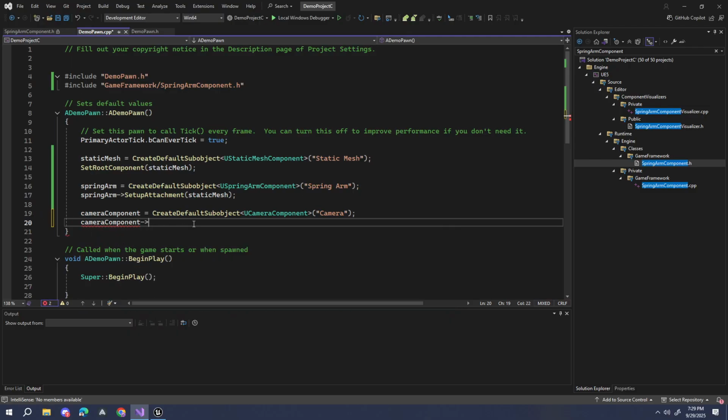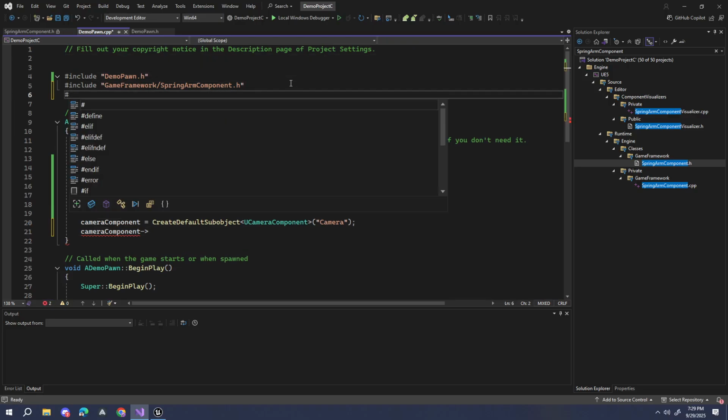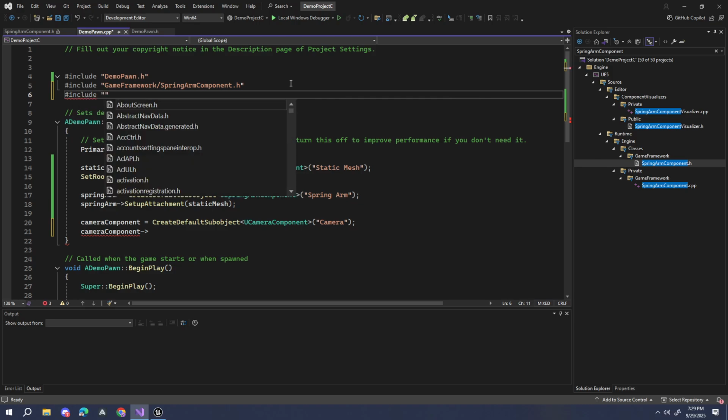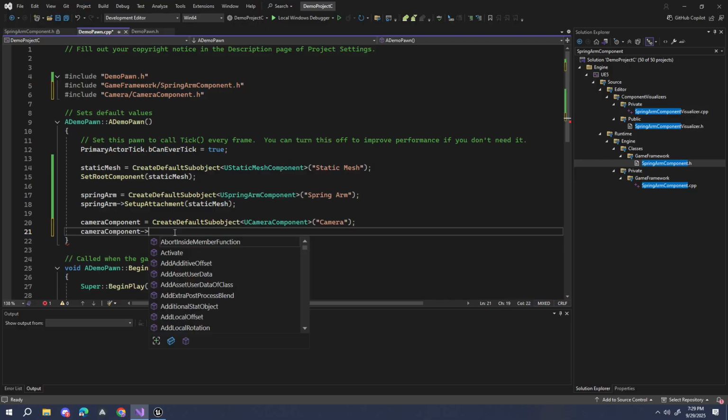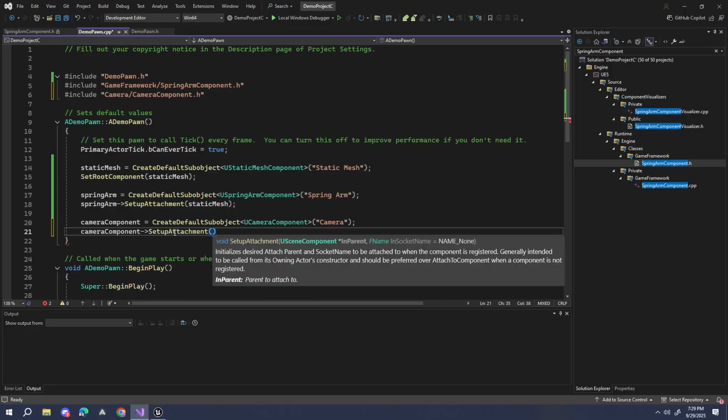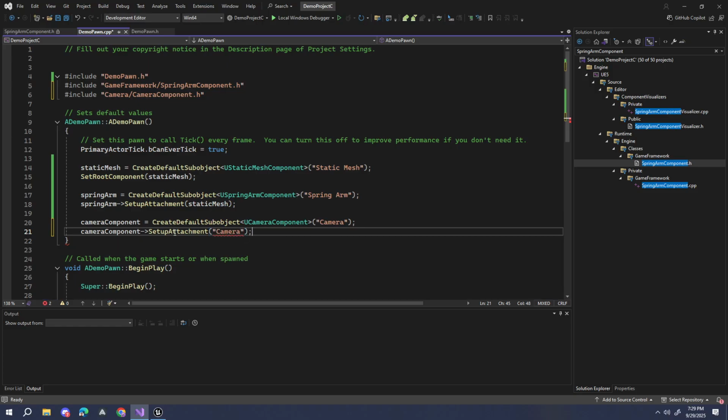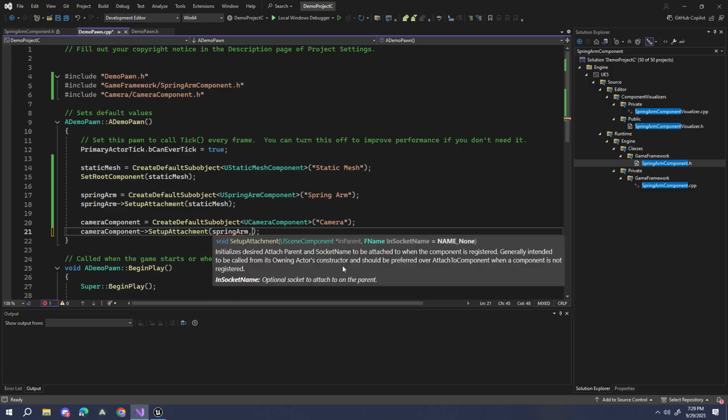Again, nothing is appearing. So include camera slash camera component. There. With that arrow, we have access to its functions. Again, setup attachment. I call it camera. Sorry, where am I gonna attach it to? Spring arm.